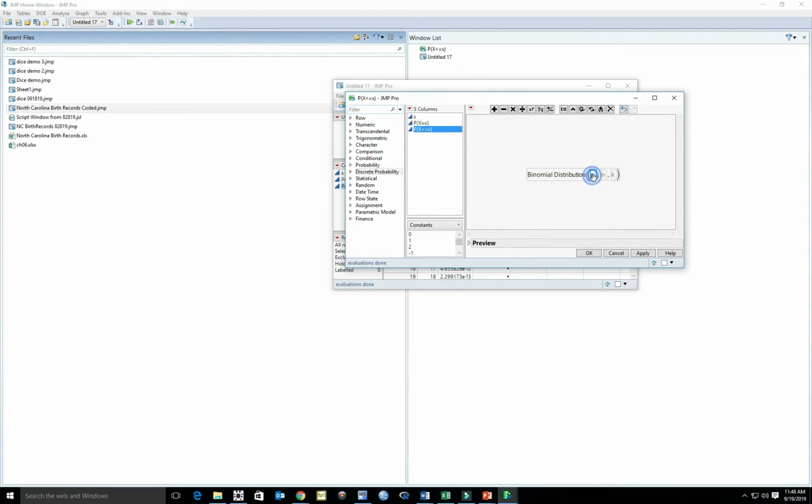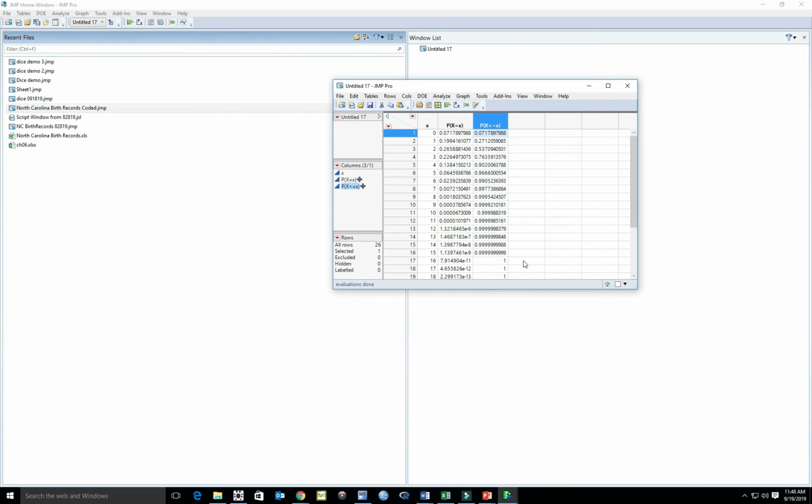So it still wants the success probability 0.1 and my number of samples, or the number of trials, and then I will give it this x column again and click OK. And here I have the probability that 0 or fewer individuals in my sample are colorblind is still 0.0718.